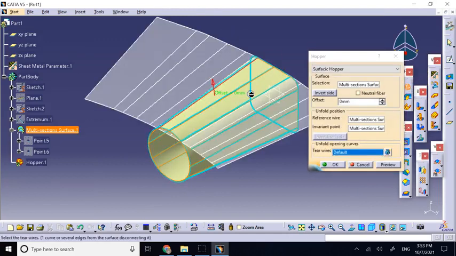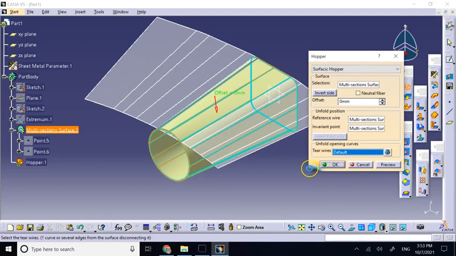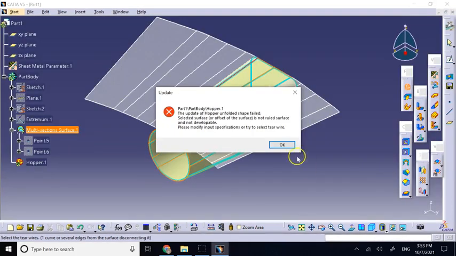So let's see. Now I choose this one, and you see it is giving me the extended version of it, and I can invert it and bring it to the inside or the outside of it. And then if I OK that, hopefully it is going to wrap that cut over the surface and give me that hopper.